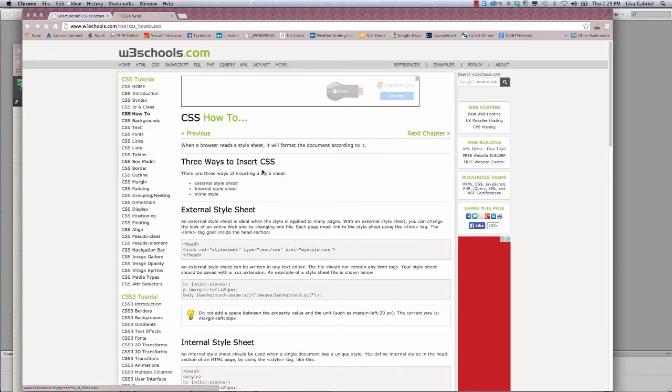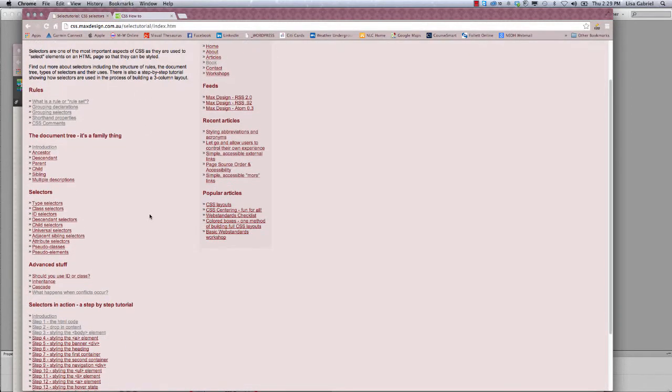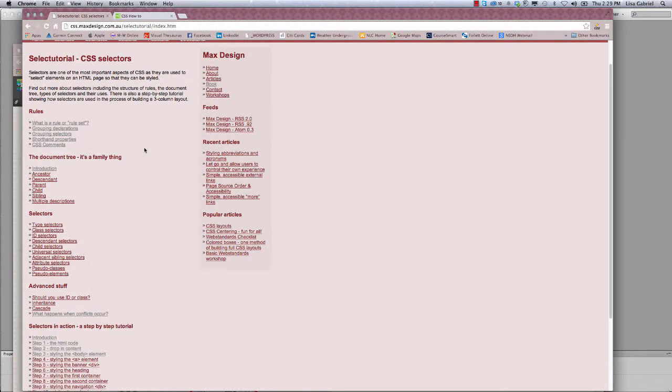Okay, I had this up for a reason. Okay, so let's go back to here. So basically what you're going to do is first read through all this information and read through it slowly because it makes references to how you're going to interact with HTML and how CSS and HTML work together. You can't have one without the other. Well, actually you can have HTML without CSS, but it's not very pretty. And you'll see why in a minute here.